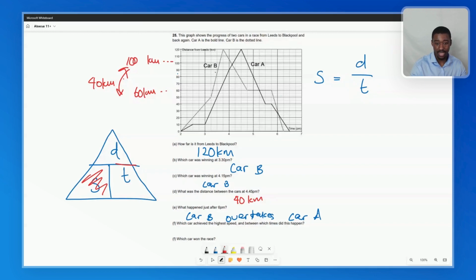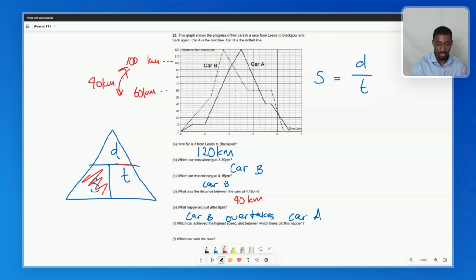And the way we're going to see that on the graph is by a very steep line. For example, this line over here, we can see, if we take a look at this line, we've covered a lot of distance on the y-axis in a short amount of time on the x-axis. So we're going pretty quickly there.